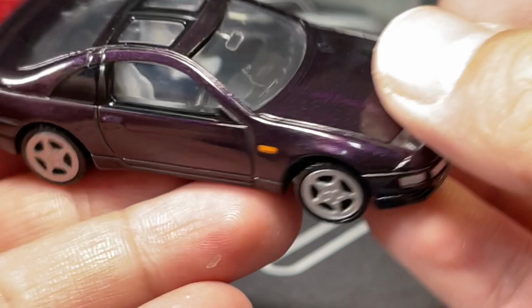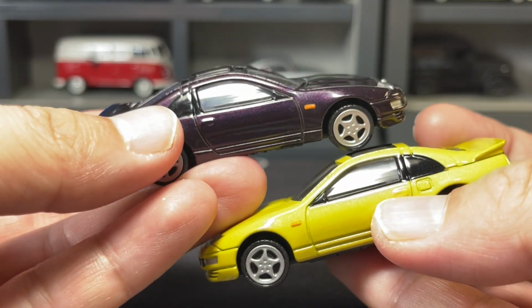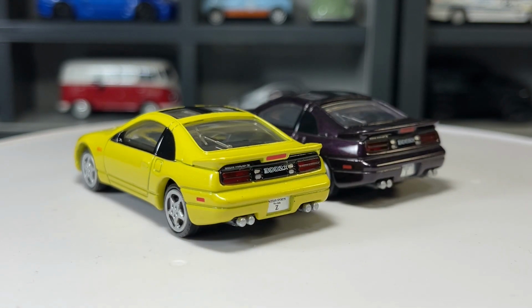The body color is very premium in high gloss, and when compared to the mainline, the Japan exclusive is definitely looking better, and I'm very happy with the return of the Nissan Fairlady Z.